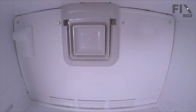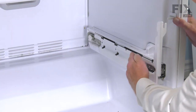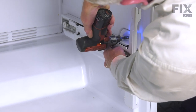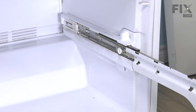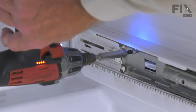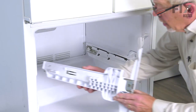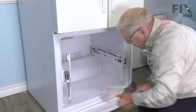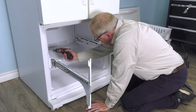And now we can begin to install the hardware for the drawer. And we'll begin by placing the assembly into position. We'll secure it with the two screws on the front first. We'll then extend that rail to expose the hole for the rear mounting screw. We can then close that one up. So just repeat the procedure for the opposite side. And again, extend the rail to expose the mounting hole for the rear screw.